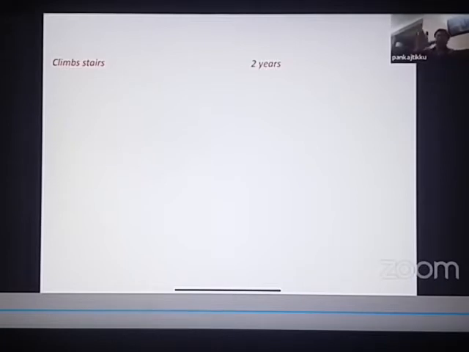So he goes slowly one step at a time upstairs, slowly comes one step at a time downstairs. He's moving on stairs very slowly, putting both feet on each step, both while going upstairs and while coming downstairs. We do not move like this. So how does the child move like we do? Alternate foot per step, going up and coming down, he can move at the age of 4 years.